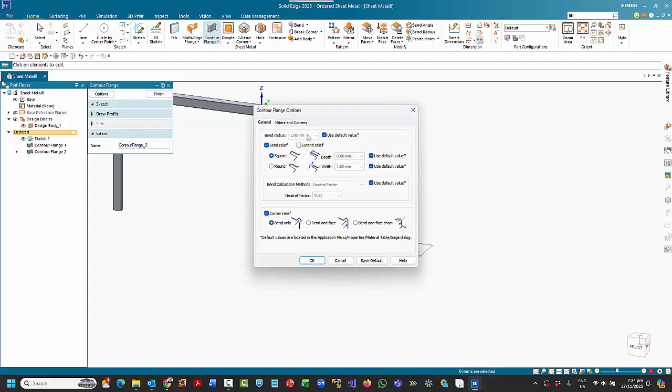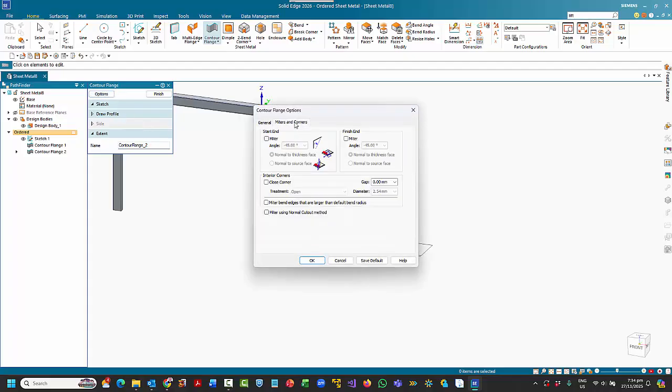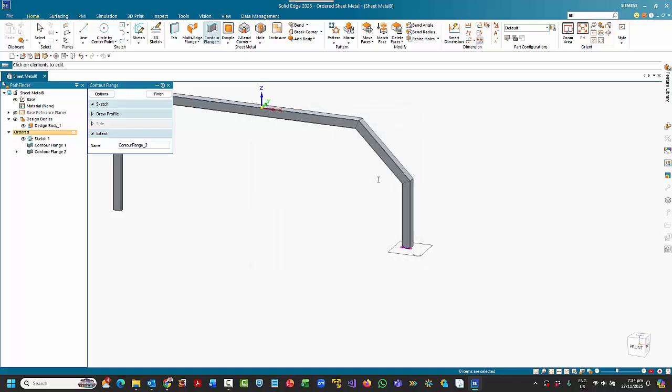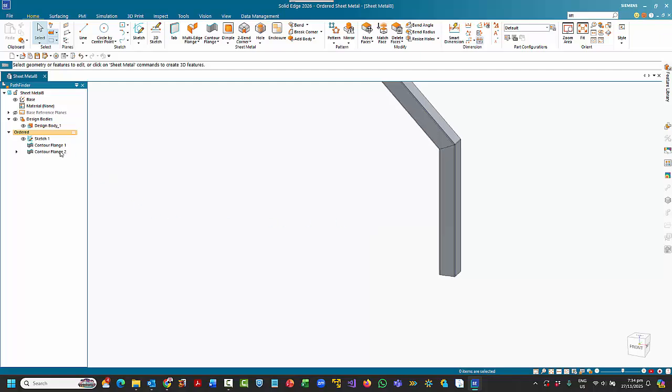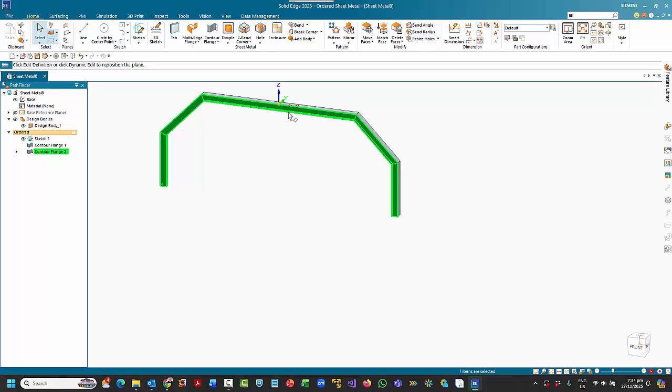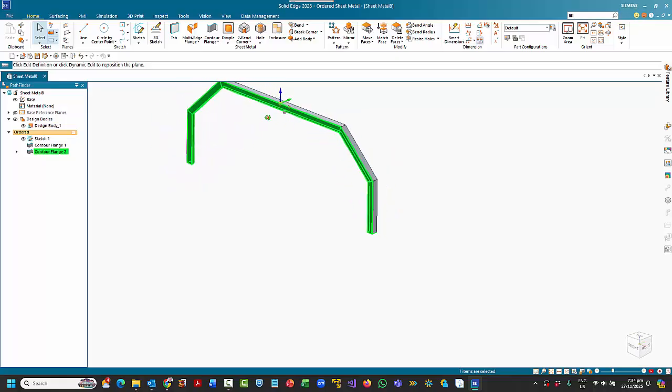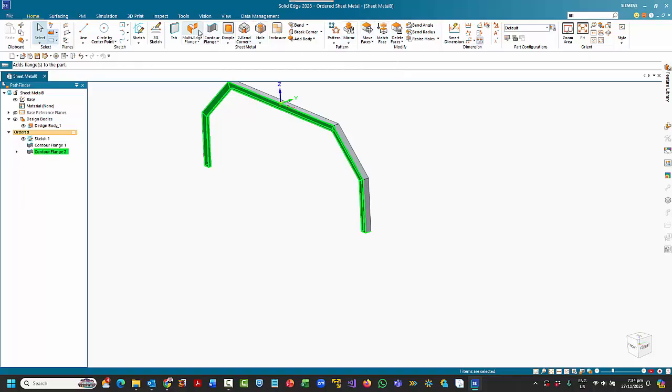What I should have done was just come in here. I just want a little gap in here of say 0.5, and then I just want to mirror that. So I've gone one side, so I need to actually I'll just do the same thing.